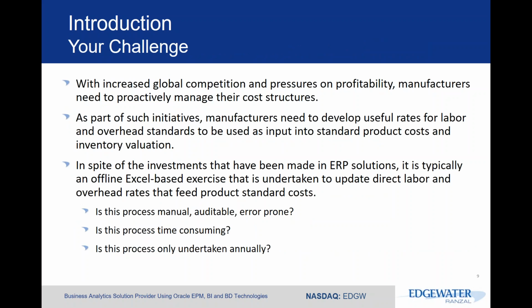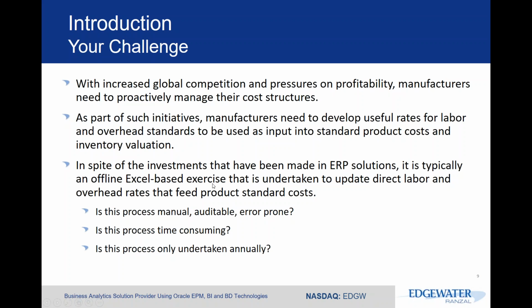And as you could be well aware, there's a lot of competition globally. There's a lot of pressure on profitability, and so proactively managing cost structures continues to be important. And it's important then to develop useful rates for labor and overhead standards. And the important word is useful. Useful in that it's meaningful, useful in that it's understandable, useful that it's developed in a timely manner. Because it all ultimately flows through inventory in some way.